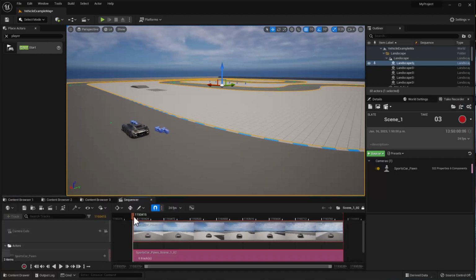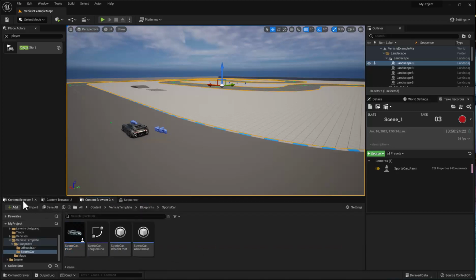So if we open this up, we can see the animation in there, everything that we did. My terrible driving, I just ran into something. I didn't do anything that nobody else could do. So with that in mind, what we're going to want to do is use this as reference. There's some animation we can take out of that, but the best thing in this particular case is creating my own sequence.